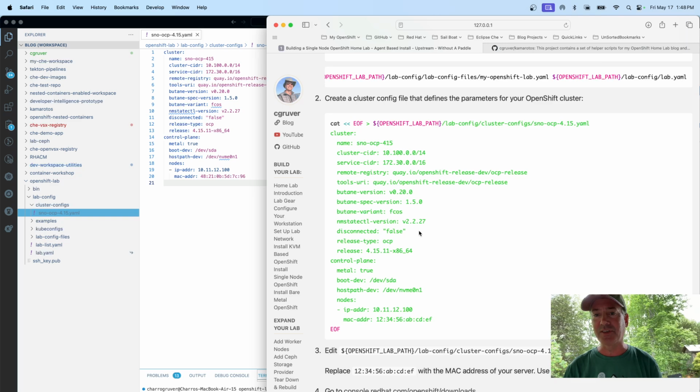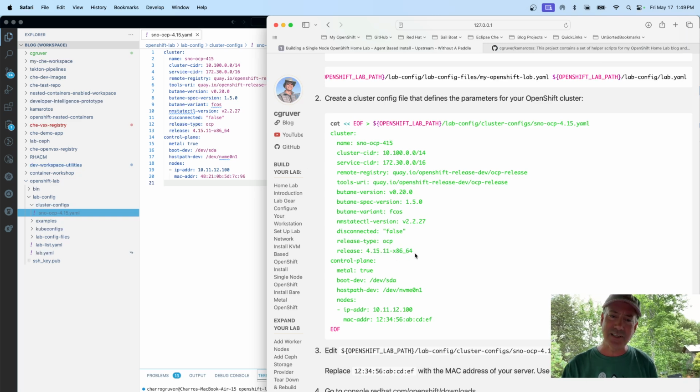That's obviously something that a lot of large enterprises do in production. The last couple of lines are just telling it this is an OCP release, not an OKD install. That tells my scripts to do things. And we're telling it that we're going to install the release 4.15.11.